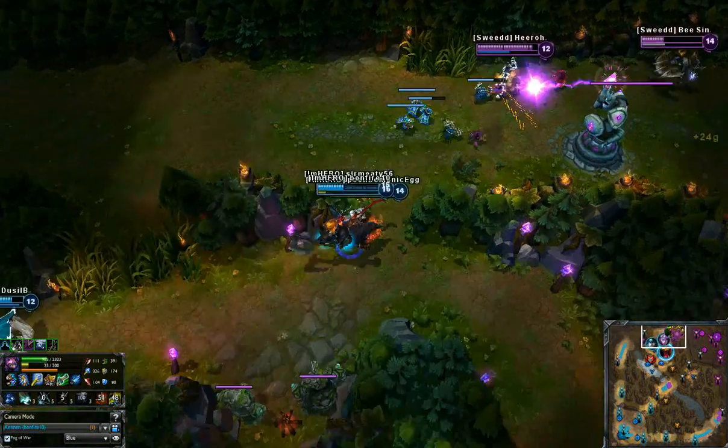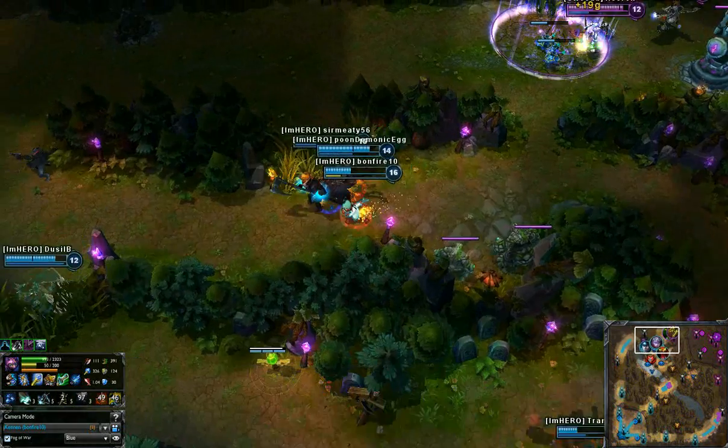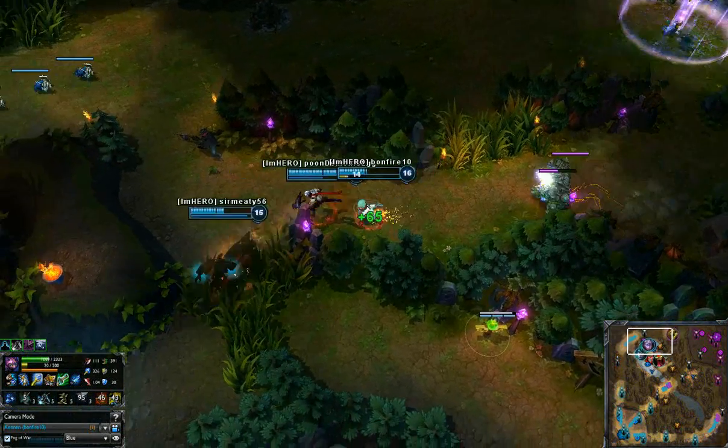So we decide to back off, play it safe. That was a 2 for 0 exchange, and then we end up getting Baron off it, so it's obviously in our favor. Just play it safe.